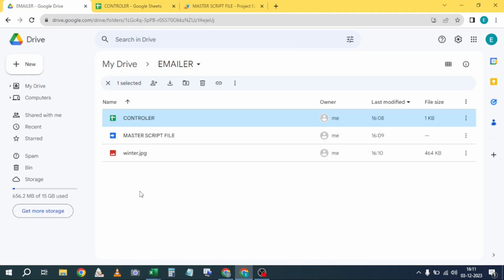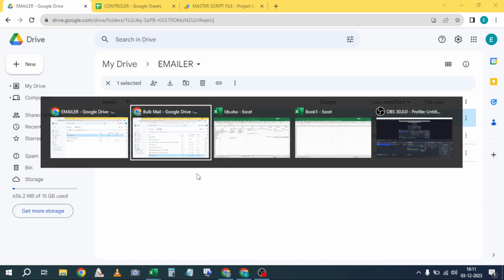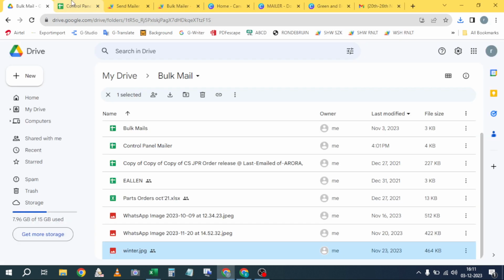That's all to send. But remember the limit of emails per day, again I'm telling you. For personal use it is 100, and for official use it is 1500 per day. Beyond this limit, Google will automatically disable your account 5 times. After that, it is permanently disabled. Okay. So first of all, we will start from scratch.